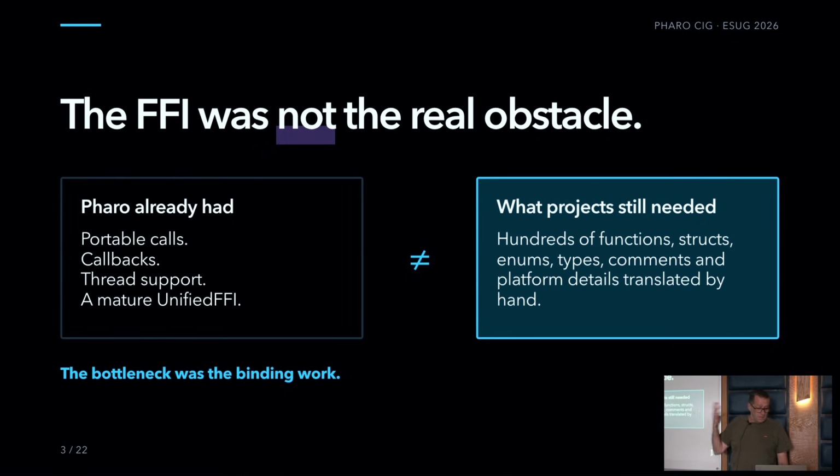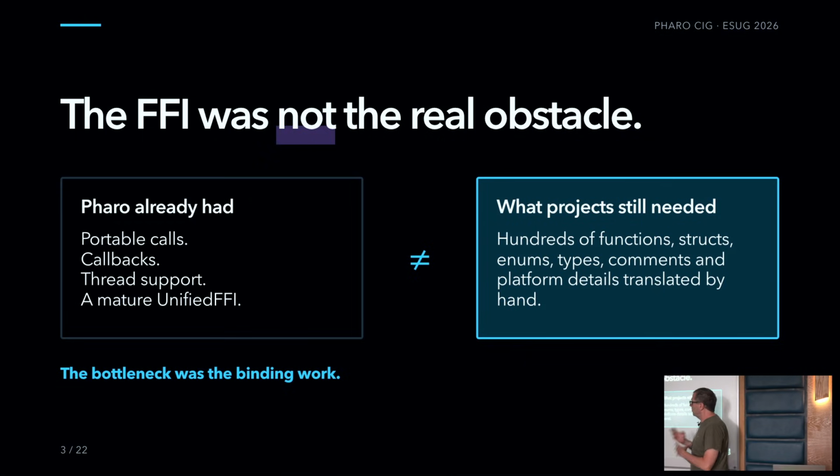We have thread support. We can fork a thread and use that to call a library, which means our image is not stuck there. And it's very mature, and it has been evolving over the years.